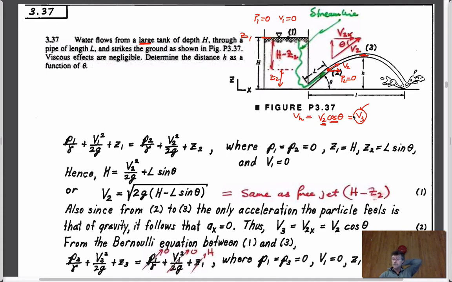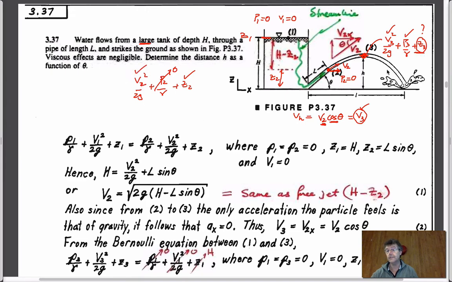So that allows us to be able to do something. If we can calculate V3, then presumably we could write Bernoulli's equation that has this velocity V3 squared over 2g plus the pressure plus the elevation, which we don't know. So we know this is 0, we don't know this, and this has to be equal to V2 squared over 2g plus P2 over unit weight plus Z2. We know this is 0, and we know this is V2. We know this as well. And so we have everything we need to calculate elevation.